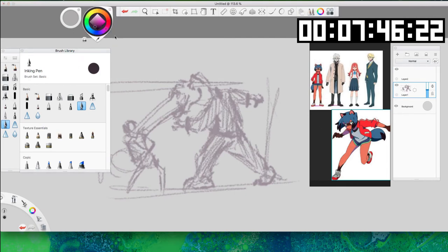Just do some other colors. Color pick. Alright. Let's see, I want another color for her clothing. This is gonna be very blocky. Yeah, blocked out.